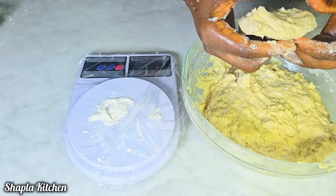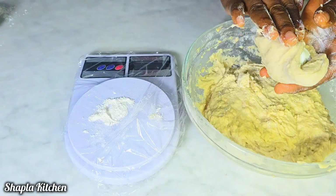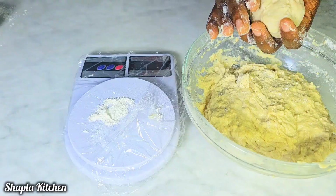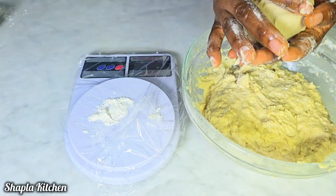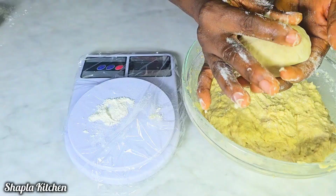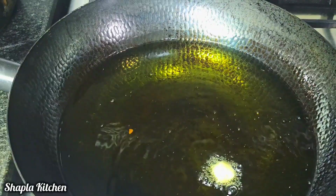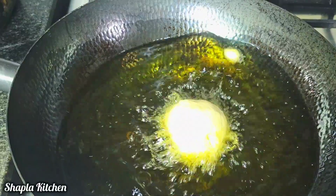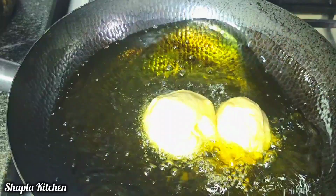I'll open that up and add in my boiled egg. Wrap it up. Seal it up. After sealing it up, I roll that. Perfect. So I heat up my oil, add a little dough to check if it's hot. Once the dough has gone up, it means that the oil is hot, guys. So I'll go ahead and add in my egg roll.